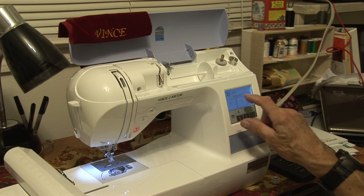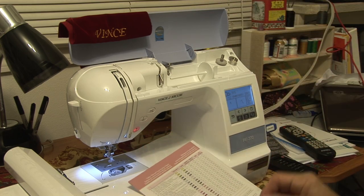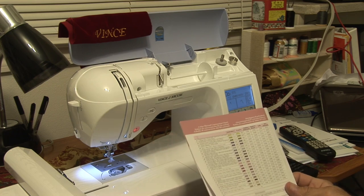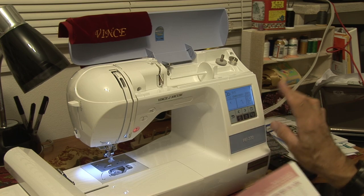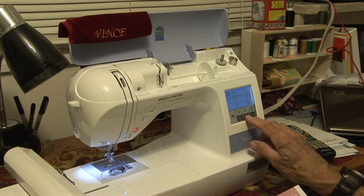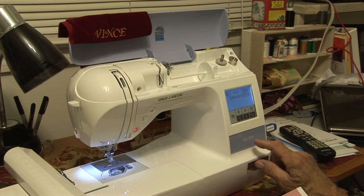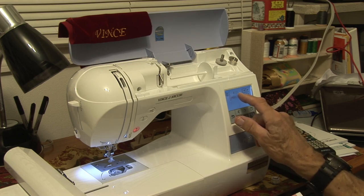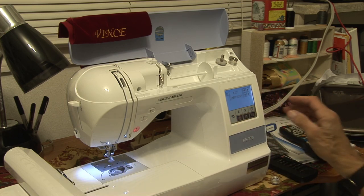It's embroidery thread style. So what does that mean? I've got an embroidery machine. What does that have to do with anything? What it does have to do with, if you go, for example, to this page icon, right now it says embroidery, it says 1, 2, 3. Now, what does that have to do with anything?